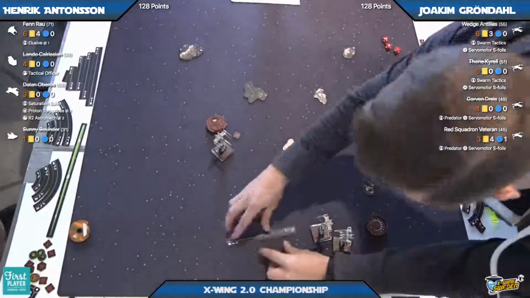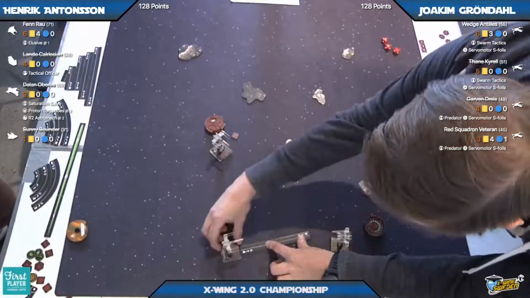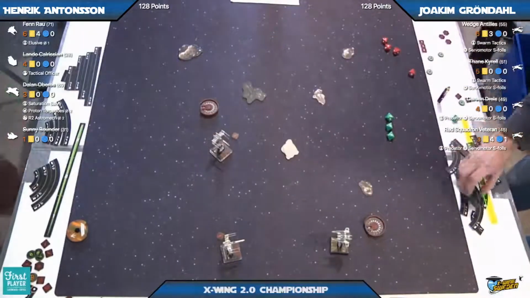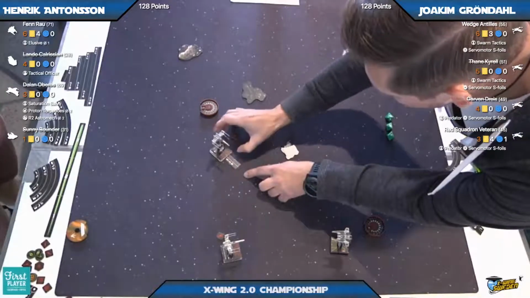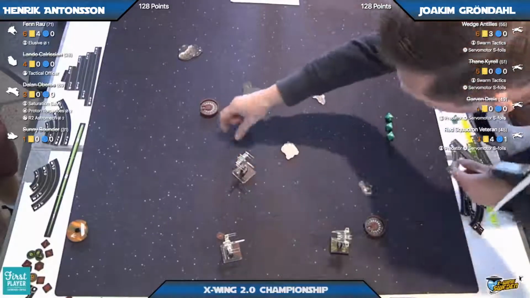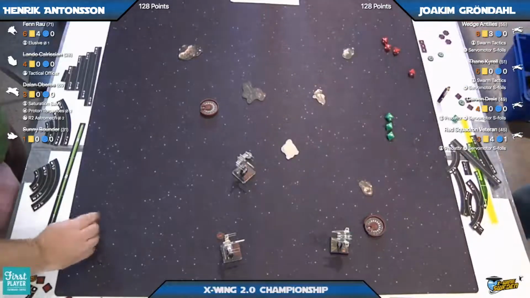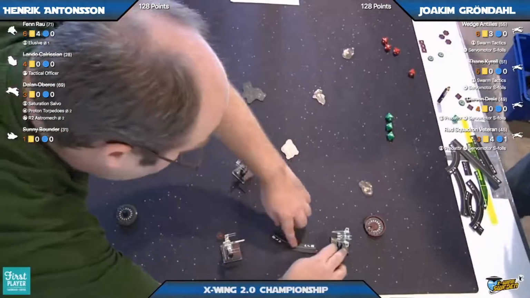And now we do have something here. It's another key turn, I guess. You could go 1 bank, just try to be in the way, or you could just try to have as many guns on target as possible, and then you have a pretty quick move here, I believe. So in case he bumps, he's in the other one's arc. Nope. Just 1 straight.